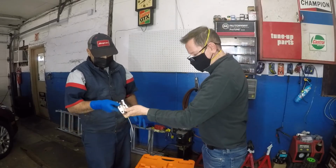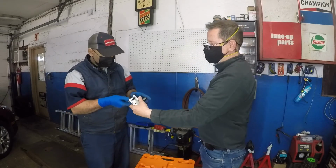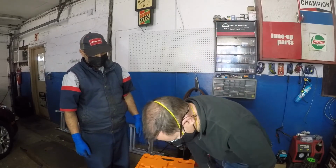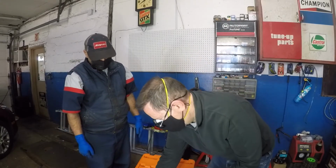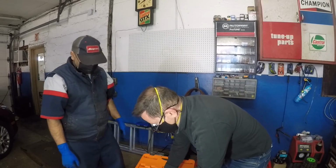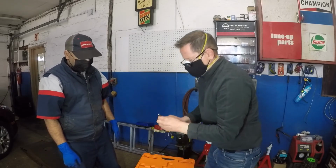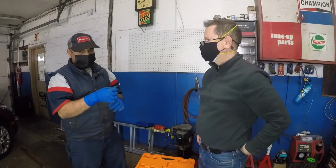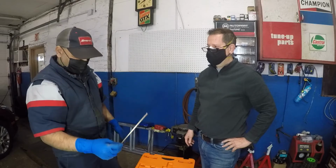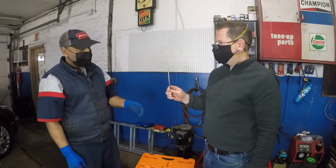Now it's an inverted flare. Perfect. It's like magic. So now we'll take it apart. There you go, perfect flare every time. That's what I needed for the last 10 years. That's a nice flare. It's a good one. That's a nice flare.